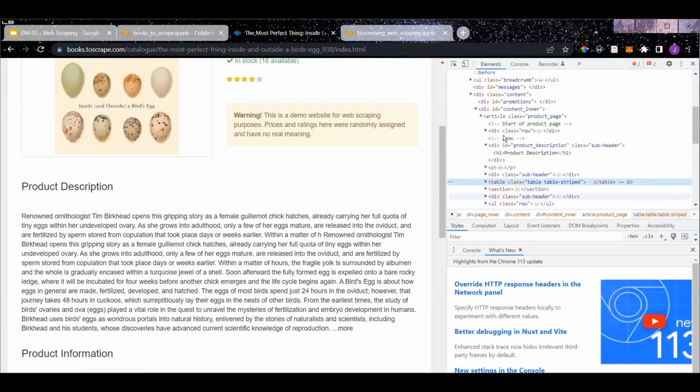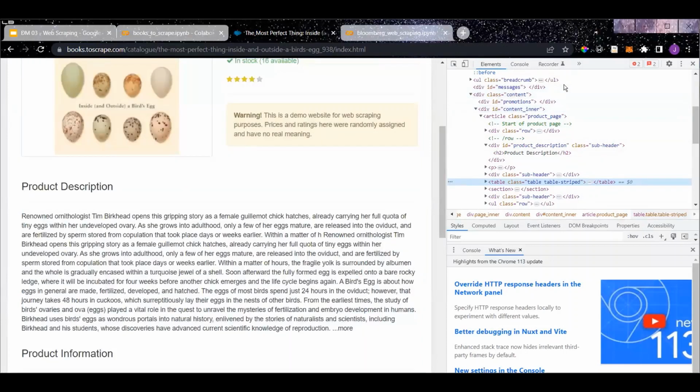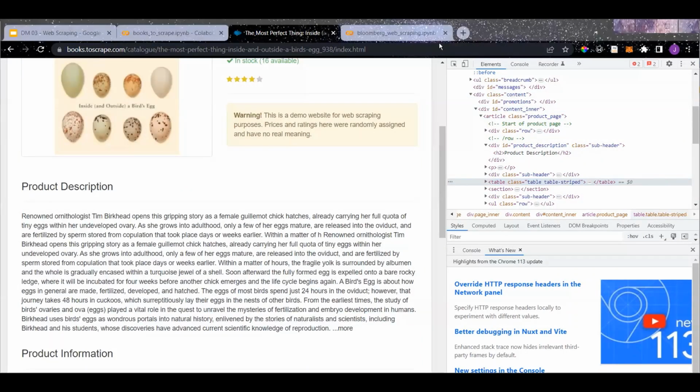I don't see any other paragraph in this section. So I just do find P. That's probably what I'm gonna do for this specific example. Again, scraping is heavy in trial and error. It depends on the website. It's always different. So you really have to investigate.